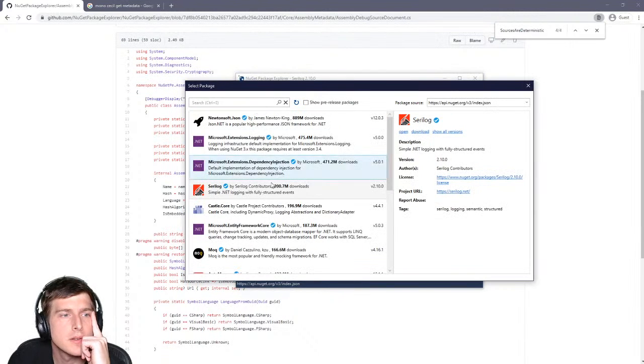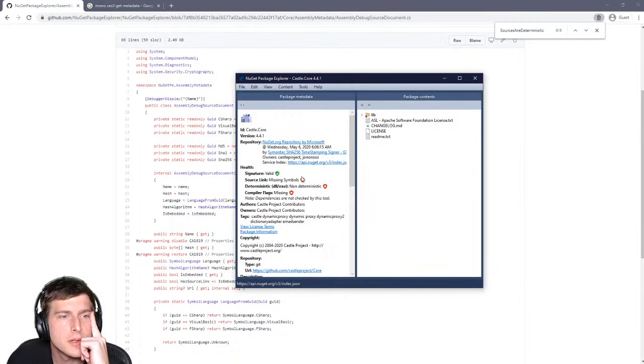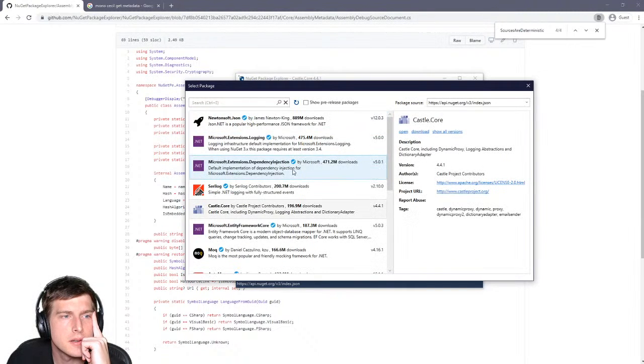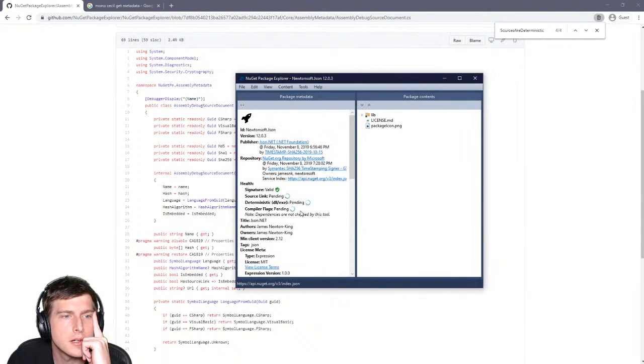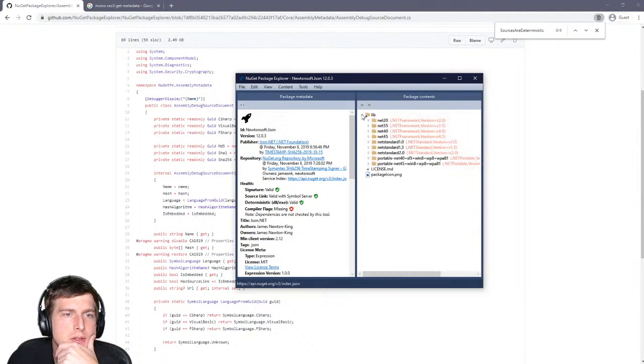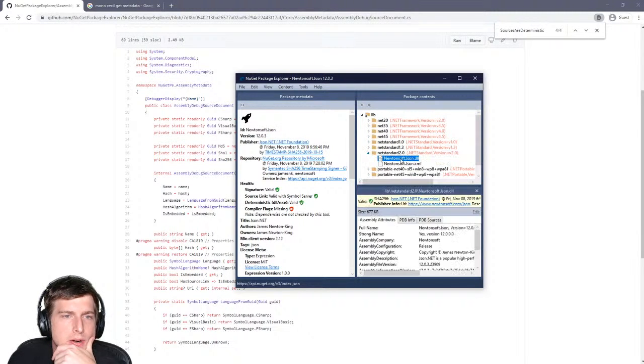What else do we have? Here's one. Missing symbols. Yeah, there's a bug. So I can't really tell what this would be. So let's go to the ones that are deterministic, and then we're just gonna try to go from there. So the ones that do pass determinism or whatever. What is so special, I guess, right? That's kind of what we're trying to figure out.